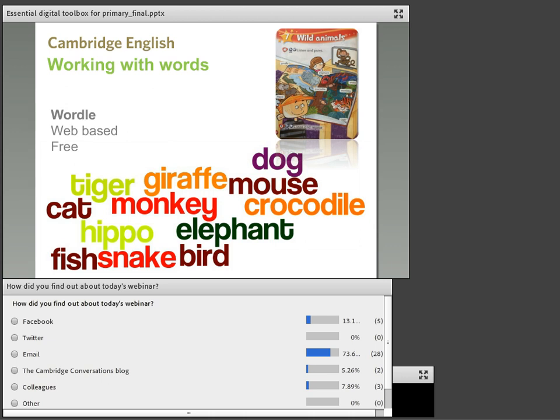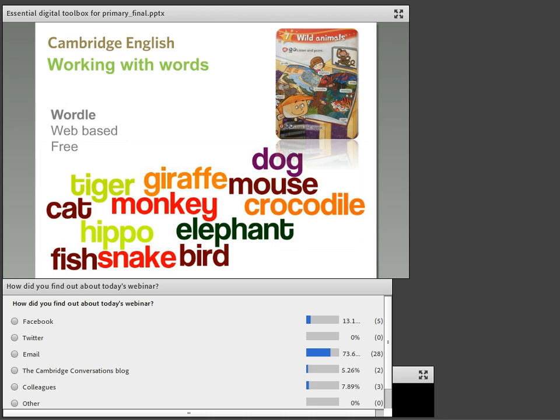Working with words. And of course, we are teaching languages, so words are extremely important. So the first tool I want to show you is called Wordle. And Wordle works on PCs. It's a web-based tool.